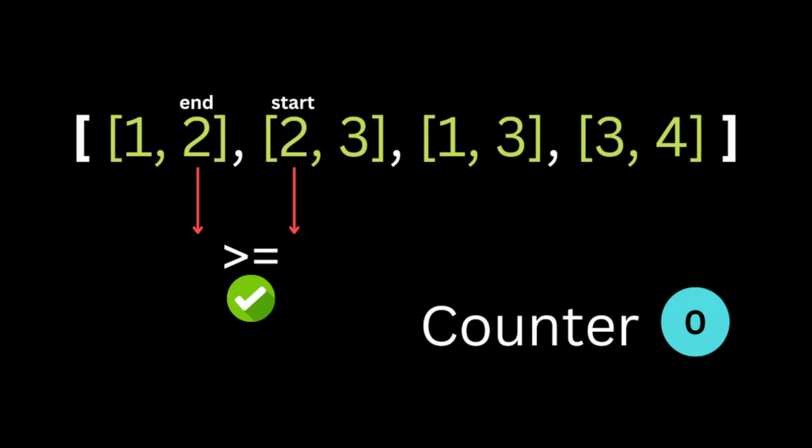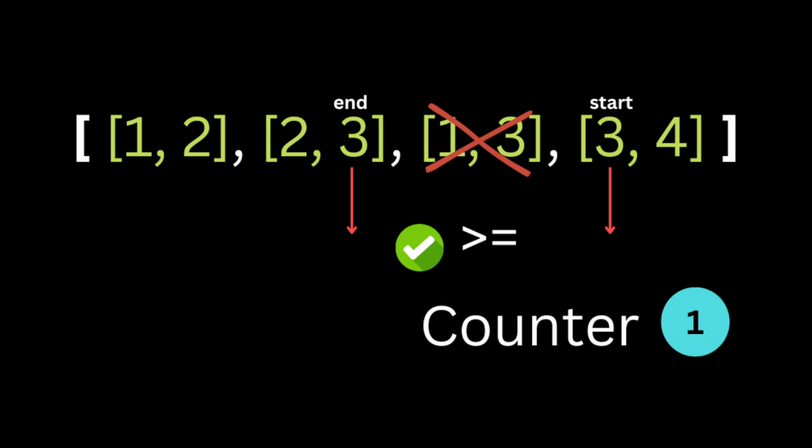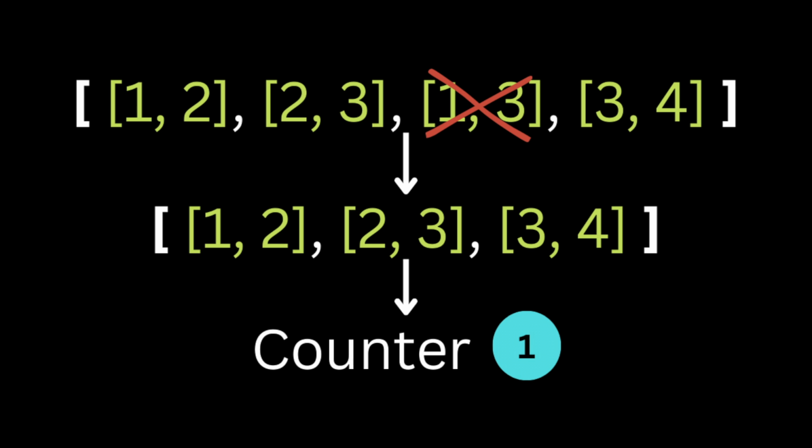So in this example input that we have, the first interval, the start time is 1 and the end time is 2. So we check if the start time is greater than or equal to the current end time, which will be, at the beginning, a minimum float value. If it's bigger, we update the current end time to be the end time of the interval. If it's not, we increment a counter. And at the end, the counter holds the total number of intervals that need to be removed to ensure that no intervals overlap. And the function returns this counter as a result.